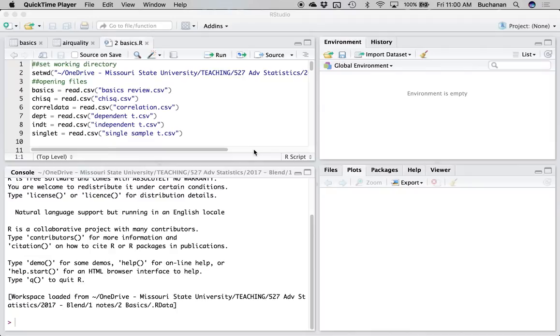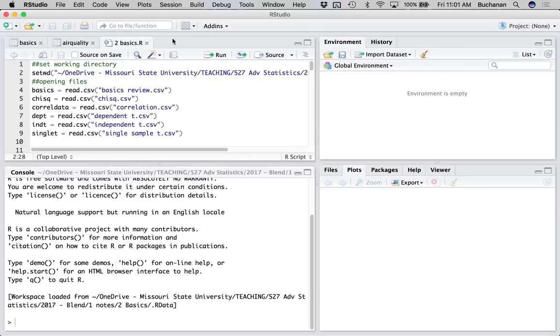and doesn't really cover, okay, I can tell you a single sample t-test is one group of people, but how does that end up working out realistically? So I'm going back to that same basics data file that I was using before, and I'm going to set my working directory, which allows me to set a specific place to look for my data.